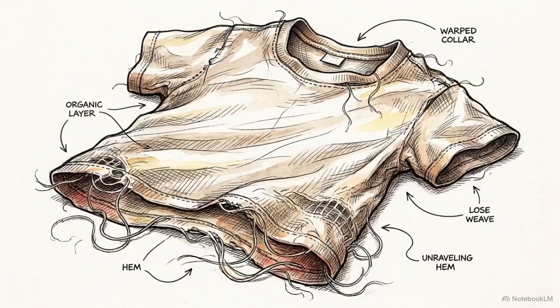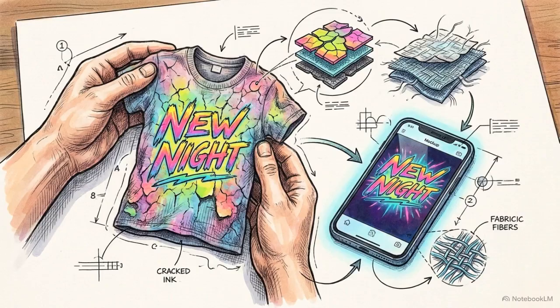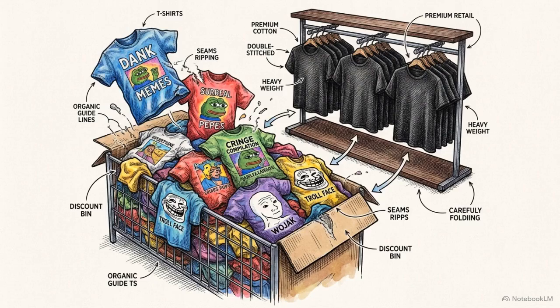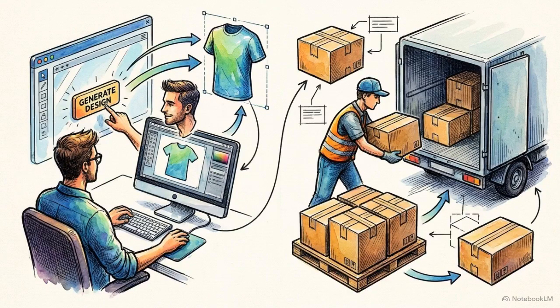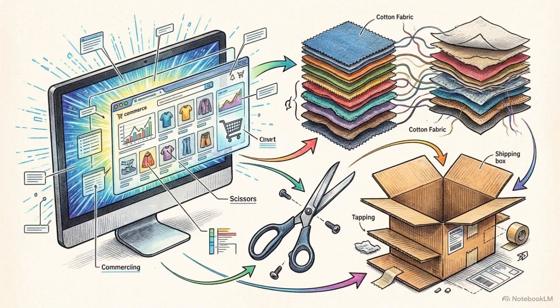The downside is that you sacrifice control over the garment's structure and overall quality. You are effectively gambling that the customer values the novelty of the design over the quality of the shirt. This path forces you to compete on disposable hype, making it difficult to build long-term brand equity compared to the other two models. Generating an image is the easy part. Shipping a high-quality garment is the real challenge. Your business model should dictate your AI use, not the other way around.